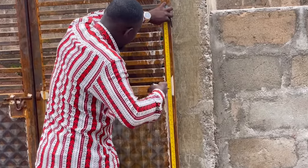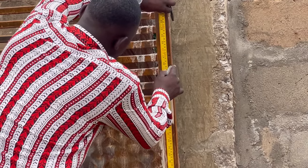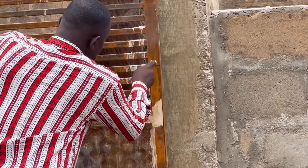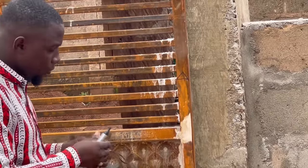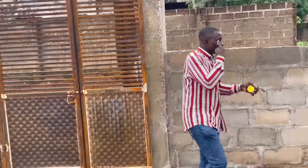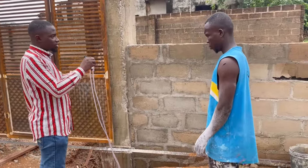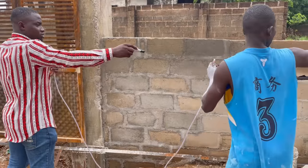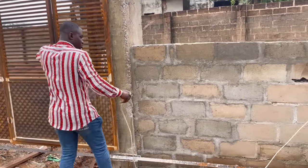You may have established your reference point or your level before now, but for me, I'll be establishing mine now as I'm doing. So having established my reference point, it is now time to transfer this level or this point from one place to another as much as I want. So what I'm going to be doing now is placing one end of the tube on this my level, while my friend will place it at the other point where I want to transfer this point to.